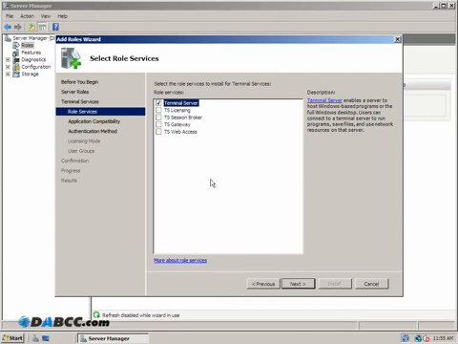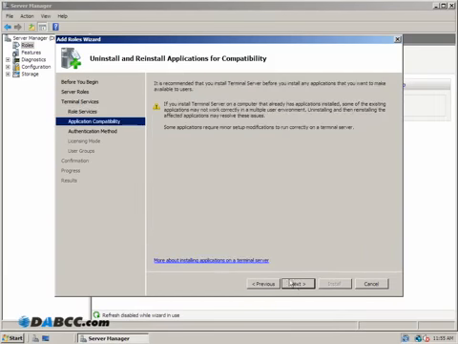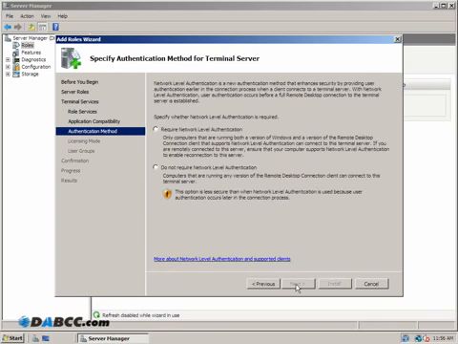So click Terminal Services and click Next. Then it gives me a nice little warning screen that basically tells me that I should install all my applications after installing Terminal Services. Again, that's after. Fresh build, I just built this server, I just logged into it, and now we're going to install the TS service.